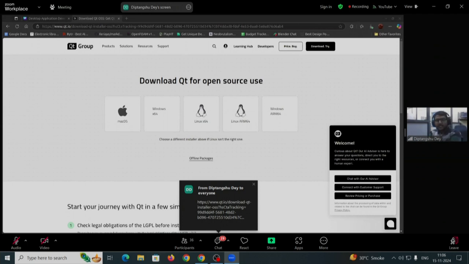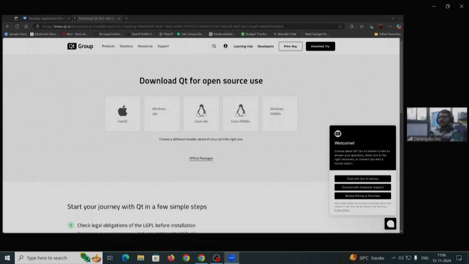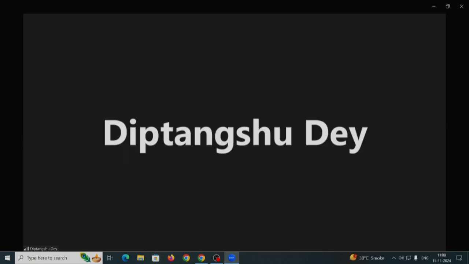Okay, so I have Qt Creator. Yes, you can do the same in Qt Creator. You can do the same in C++ as well. I'll be using Python because I'm more familiar with development in Python than in C++. You can use C++ as well because we'll be using the same widgets and the same classes. The class names are the same in C++. Also, those who want to follow along, it's not necessary to download the Qt6 version. You can just download Qt Creator, which is available in the Qt 5 version as well.